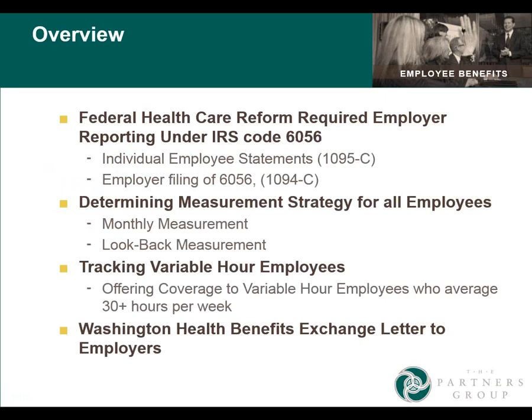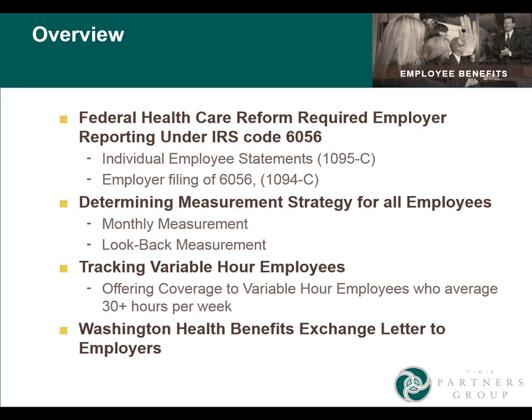To jump right in, we're going to cover really four things today. We're going to cover the federal health care reform required employer reporting under IRS Code 6056, and that includes two different sections. That's the individual employee statements that have to be sent to every full-time employee of all applicable large employers, that's employees working 30 or more hours a week, as well as the employer filing of 6056 to the IRS, or 1094-C.